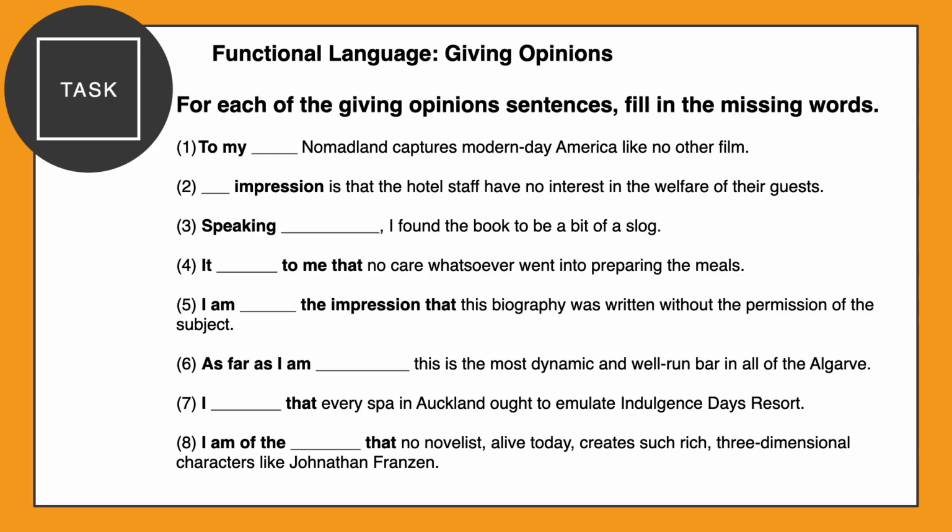Now it's time for a task. So for each of the giving opinion sentences, fill in the missing words. So pause the video and press play when you're ready to continue. So let's take a look at the answers. Number 1. To my mind, Nomadland captures modern-day America like no other film. Number 2. My impression is the hotel staff have no interest in the welfare of their guests.